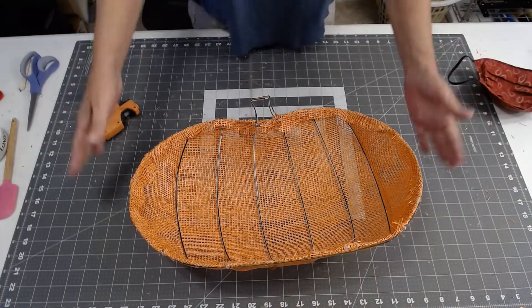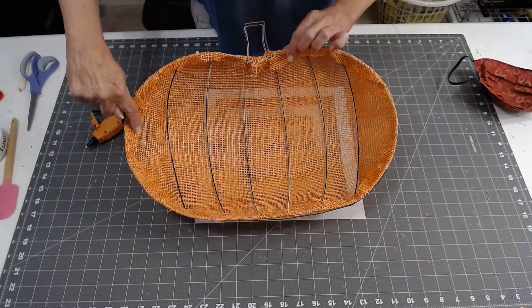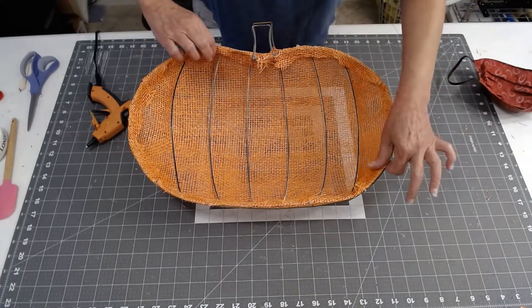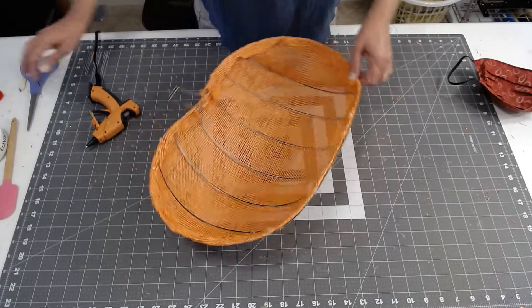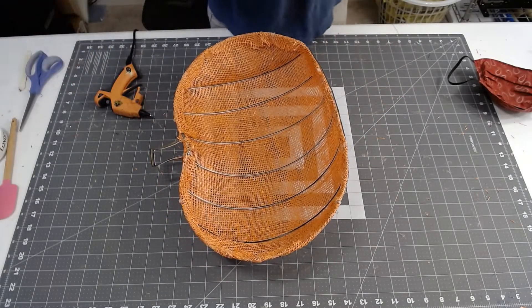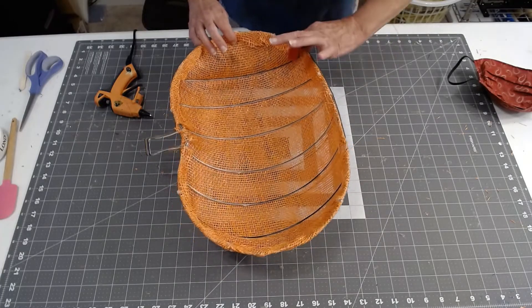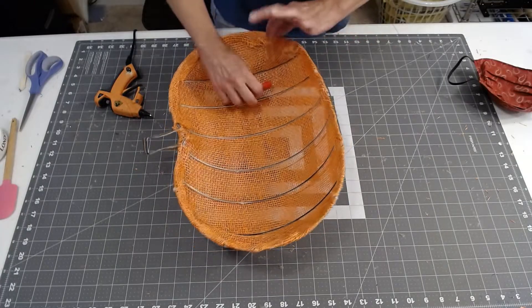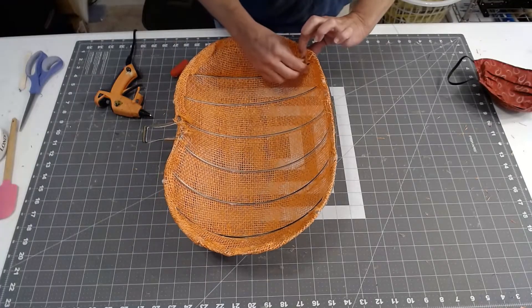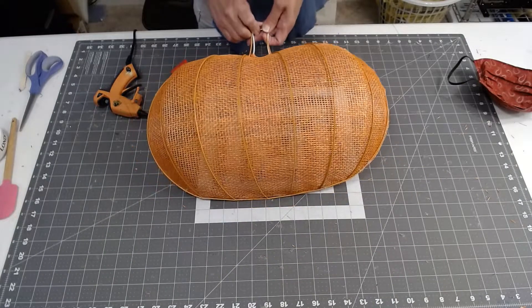Alright, for the most part that went pretty good. Poly burlap really does like to fray, so I left a little bit of overhang around it to help keep it from fraying too bad. I'm tapping a little bit of glue around some of these little edges so they won't continue to ravel, and I think I may also come back in with just a little bit of Mod Podge because I don't want the hot glue to show through. I think it's got a really pretty coverage.